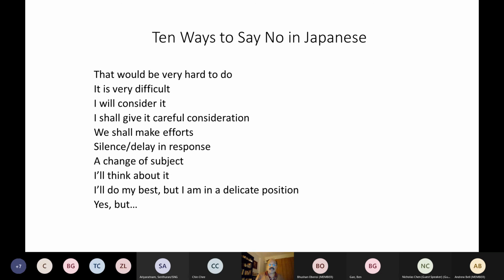Because keeping face in Asia is very important. Asian executives will go to any length to avoid losing face. And that is very important when you have to say no. Because if you keep the sensitivity in mind, you might end up in a very win-win situation rather than a lose situation. And you might be able to create very long-term relationships because you have the sensitivity.